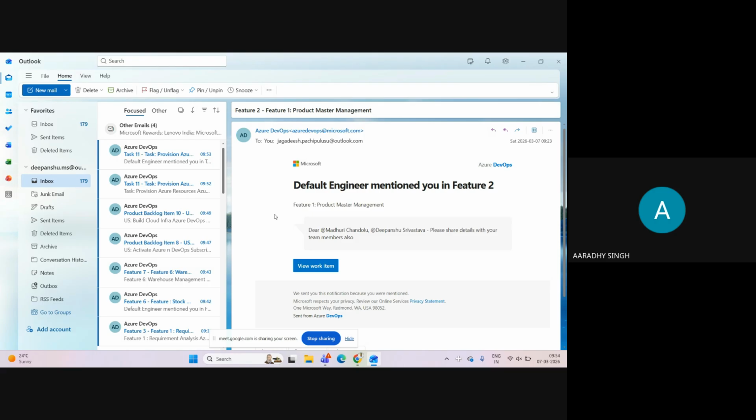Second, the good part is if your emails are deleted after 6 months as per your company policy, still all the conversation and all the documentation details will be available in the Azure DevOps board, and it will be available for lifelong. How many of you know your organization deletes historical emails after 6 months or 1 year? Yeah, I'm aware. In most cases nowadays, companies run a job on a daily basis that deletes the email content in your Outlook if the created date is greater than 6 months or 1 year, depending on the company.